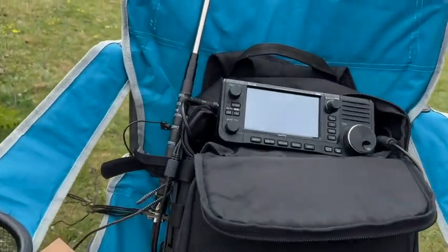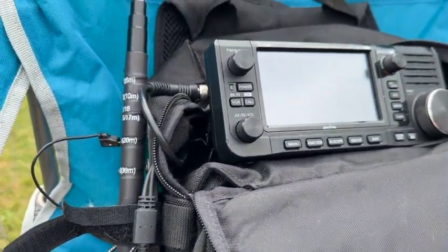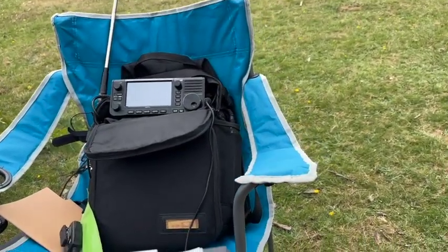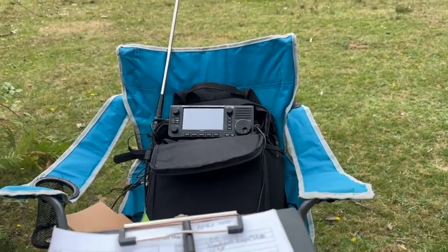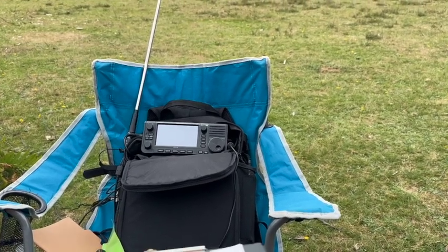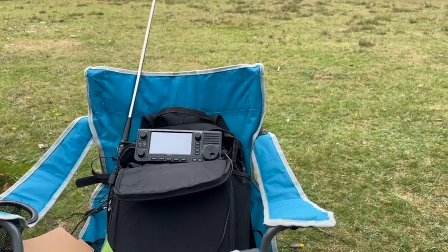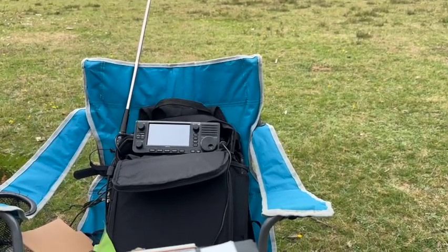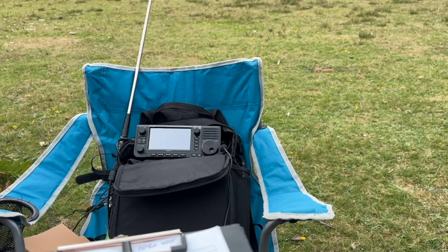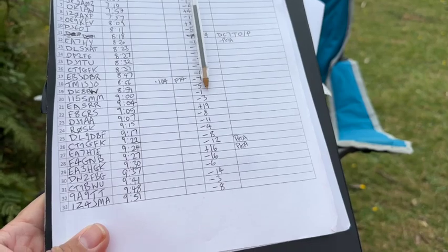We adjusted the little connector on this antenna, and the SWR was down to 1.5, so no problems with the antenna tuner doing its matching. But yeah, I just wasn't getting out or wasn't being heard. Tuned around the band a little bit, could hear plenty of other people on 20 meters, which was great, but for myself, couldn't make any telephony contacts on 20 meters or 17.